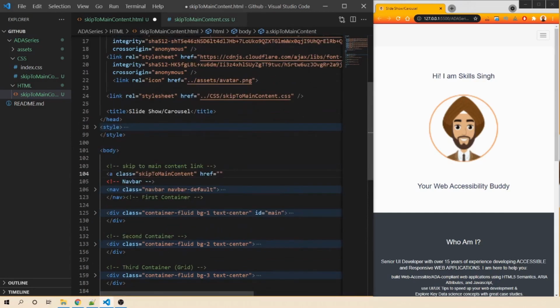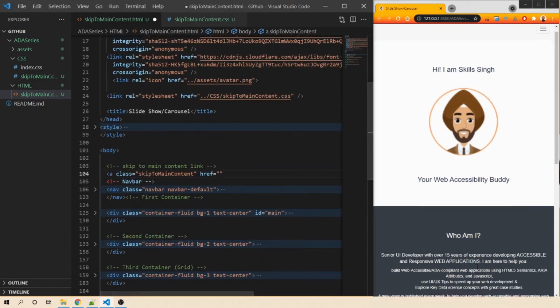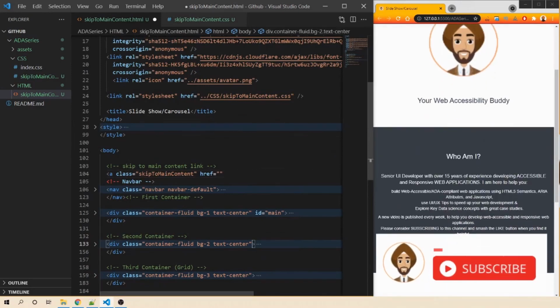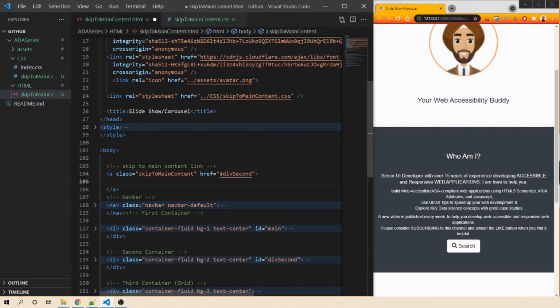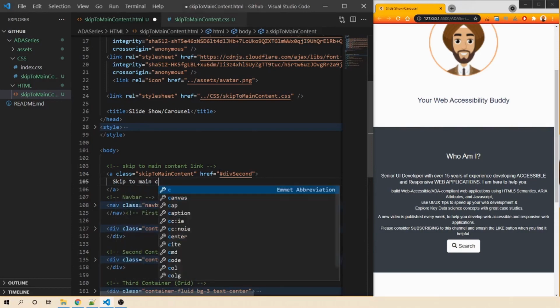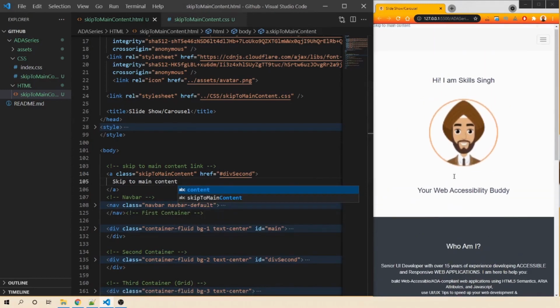Let's go ahead and give an ID to the second container which is having this search button. So here let's give ID equals div second. Okay, and let's copy this one and paste it to the href, and within this we have to give the copy text that we want. So we'll say skip to main content. Let's scroll to the top.